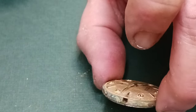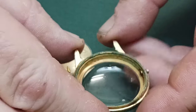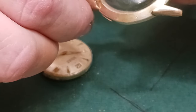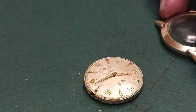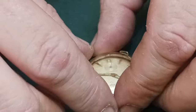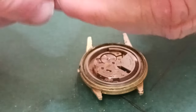Wow, look at all that corrosion. Yeah, this is going to need something more. For sure. It's a nice case. Quite damaged. Okay, so yeah, that tells me everything I need to know. There is too much corrosion. Too much of everything going on with this watch for it to even run today. I mean, that's just not going to happen.